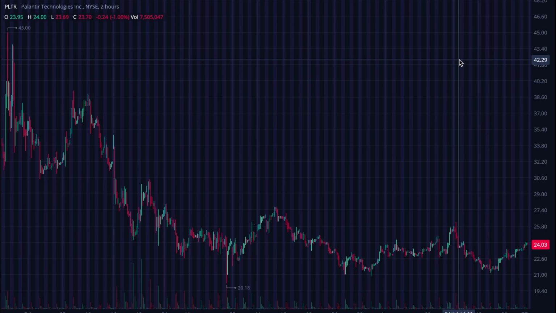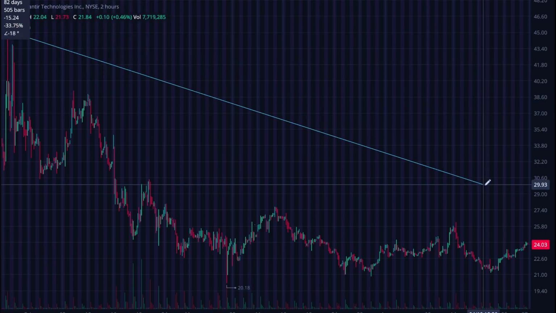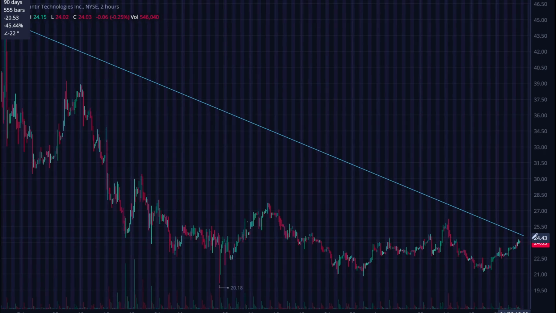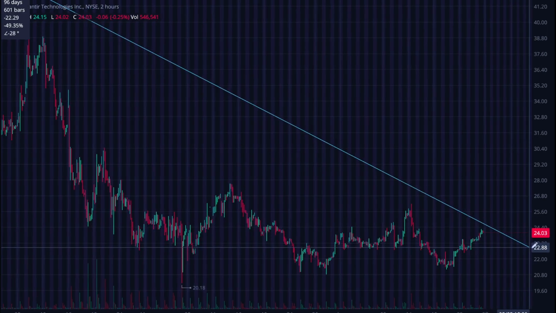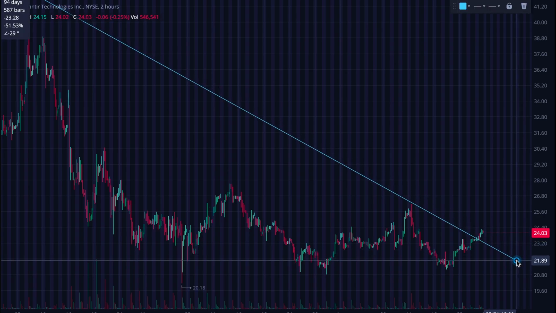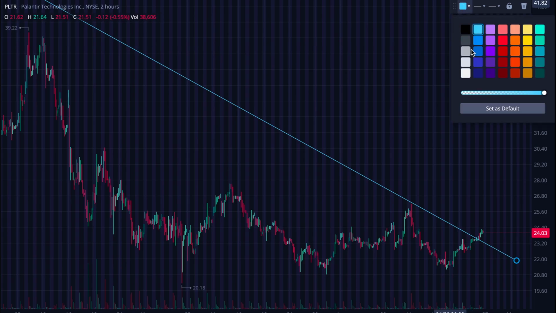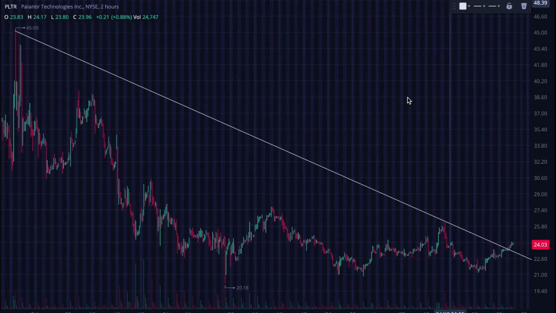So here's the 3-month, 2-hour. And obviously you see this big beat down from 45 way back about 3 months ago. So let's first note the big downtrend pressure under which Palantir has been. And I'm not quite sure where the top is because, I suppose we could say the top was here. Let's do that for fair measure, to not start off on a pessimistic foot with Palantir.